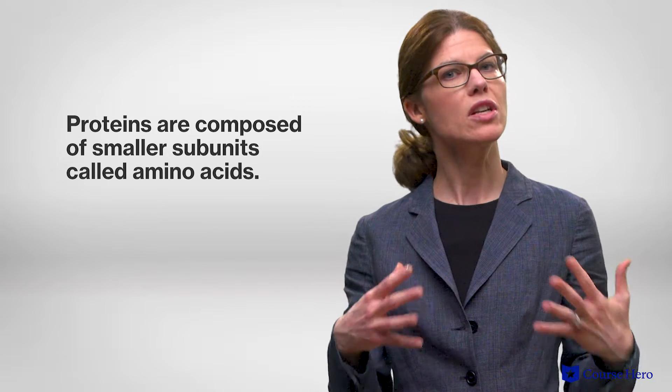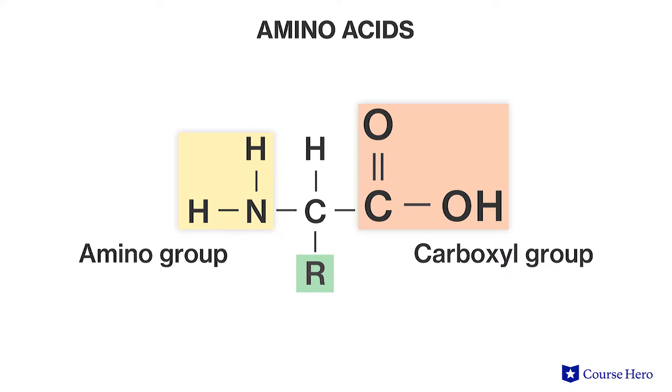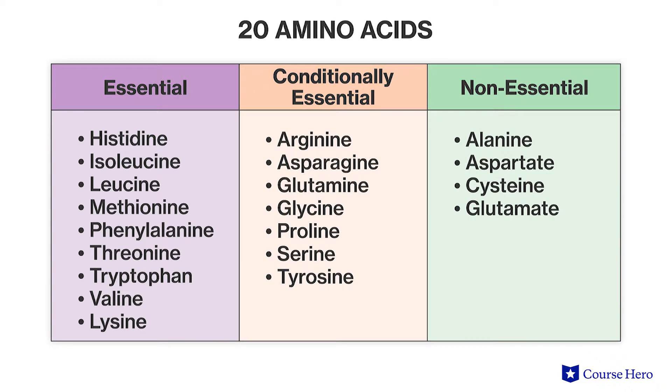The third group of biological molecules are proteins, probably the most diverse of the four groups, and they're involved in almost every aspect of a living organism. Proteins are composed of smaller subunits called amino acids — organic molecules that contain a carboxyl group and an amino group. Each amino acid also contains a side chain that gives it a specific shape and function and consists of one or more atoms. Humans use 20 amino acids to make the proteins that build, maintain and repair cells. The specific sequence and number of amino acids in a protein determines the protein's shape and therefore its function.